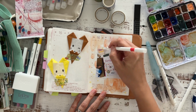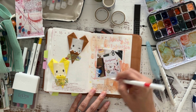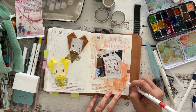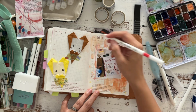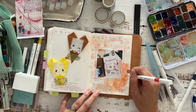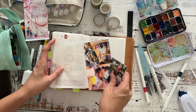I decided to add another heading, once again using the same emote. I like the sketchiness of it, like the look that it gives. And I had this watercolored from a previous Journal With Me session, and so yeah, I just felt like adding that photo right in the middle and just adding a very simple border, and wrote out the heading there.